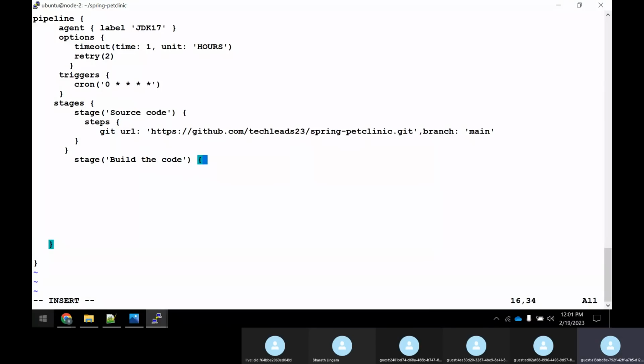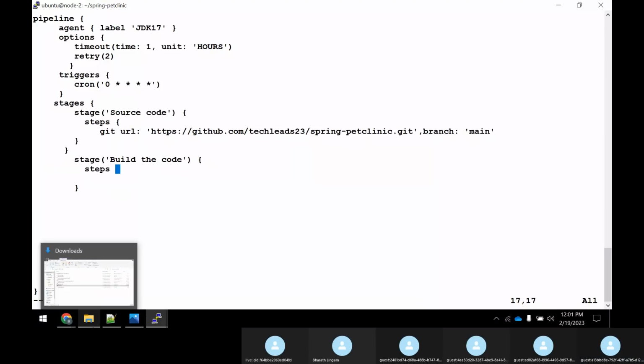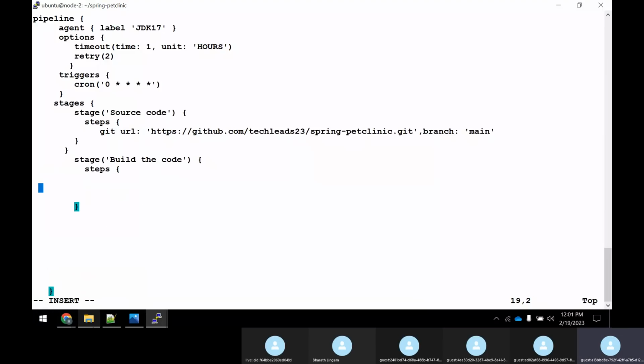Open the bracket, close the bracket, and you know that within each and every stage there is something known as steps. Steps, and then open the bracket for the steps and close it.